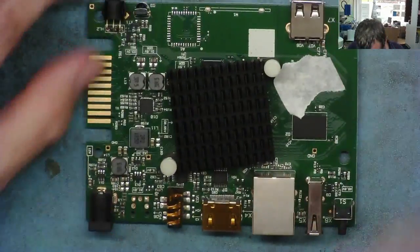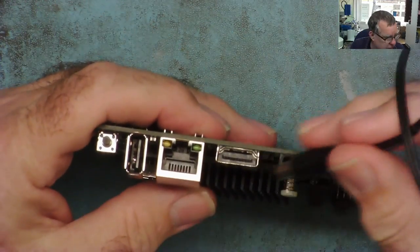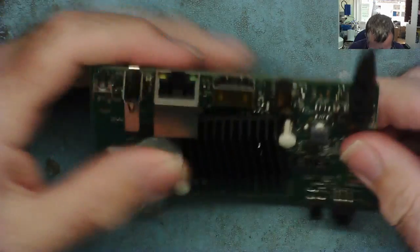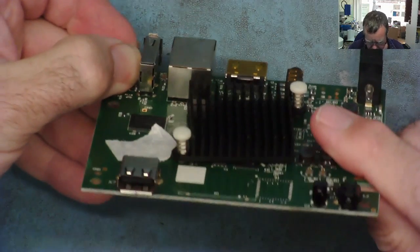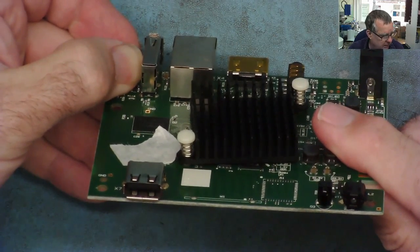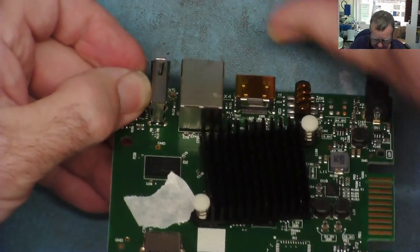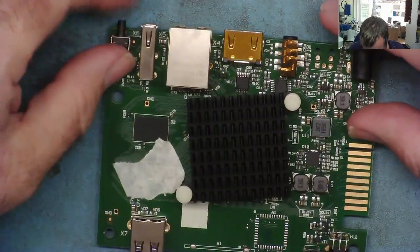Let's have a look at this one first. So, first thing I'm going to try. Again, this is the one that doesn't light up at all. Does this reset switch do anything if we hold this in? Nothing flashing, nothing at me. Okay, so this one looks like it's got no power, basically, too. Holding the reset switch in doesn't make it do anything.